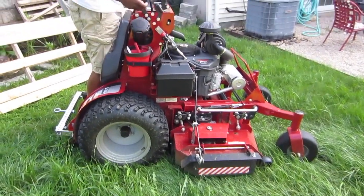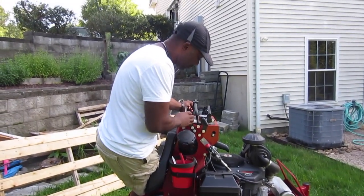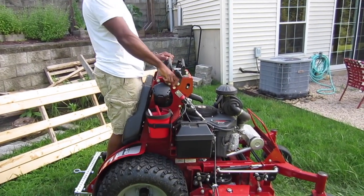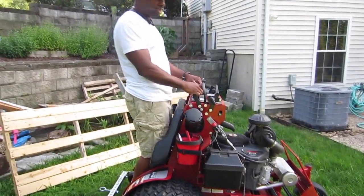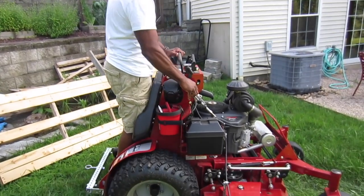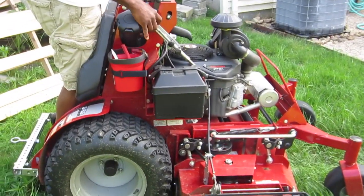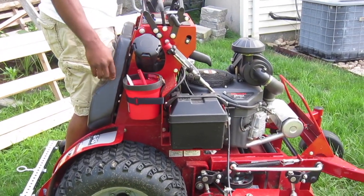The last system I had, the handle came up to here, so if you're on a hill, it was a little awkward with this thing in the way. And then of course the other one, the same one that I bought from Napa, you had to pull and turn, which was not convenient at all if you're moving along on the turf. So I upgraded to this, which is very simple. Squeeze, push, squeeze, pull. So this is it. It works very excellent.